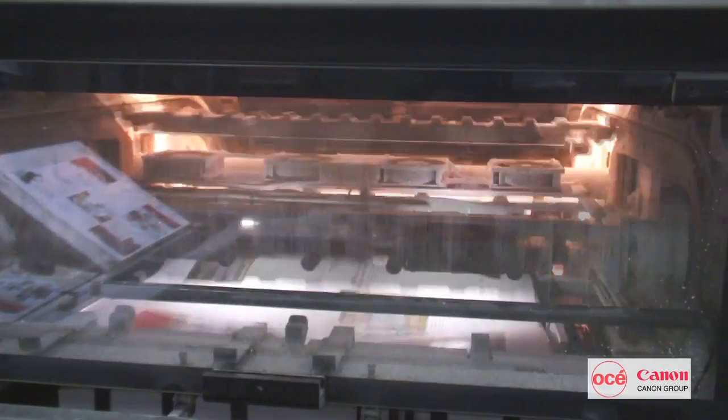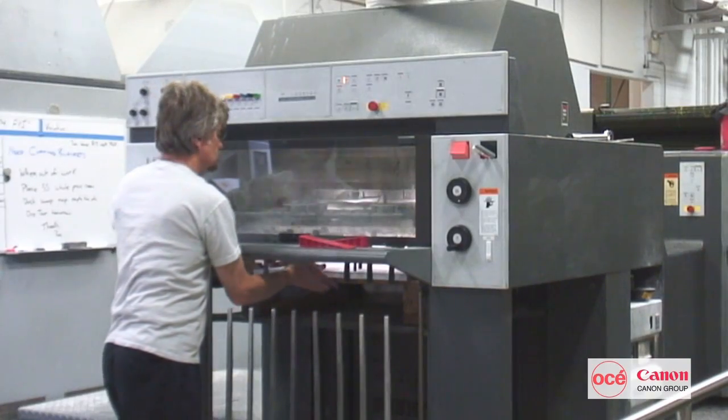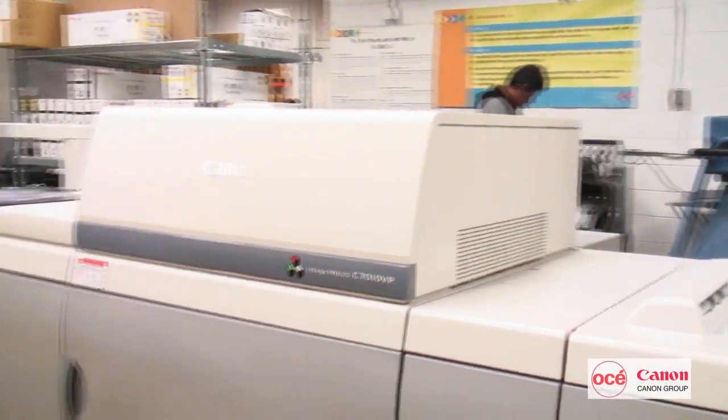We run a lot of shells, and one of our big markets is education. So we take pieces, and one side is static. Cost-wise, it's very effective that way. We can get some higher volumes off of our offset presses. We have those shells. In one case, one customer has 17 brands. So we're pulling the shells, and it's on-demand every night. We pull the shells for the appropriate pieces, put the variable full color on the other side, and it allows us to get out timely information. And we're able to do that every night with the Canon.